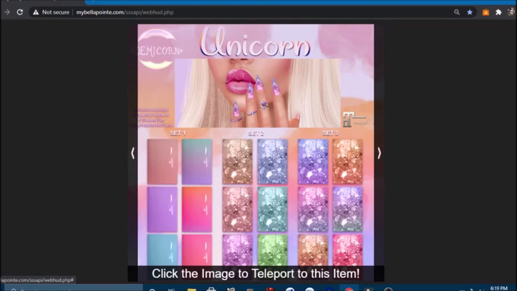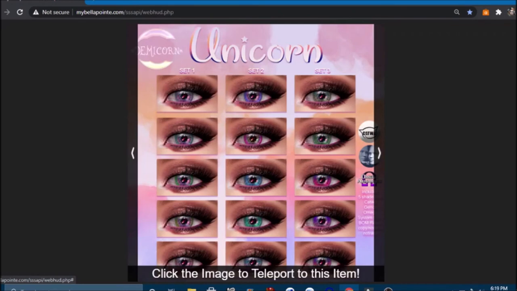Oh. I'm telling you, that's why I love it. You could go to one store and you just spend all your lindens there. Oh, for I think 50 lindens each, if I'm not mistaken. Very cool. And more eyeshadows. Okay, I think these are eyeshadows, right? Let me see. Or are they eye color? I think these are eye colors, right? I think? I can't tell. Go to the store and find out.